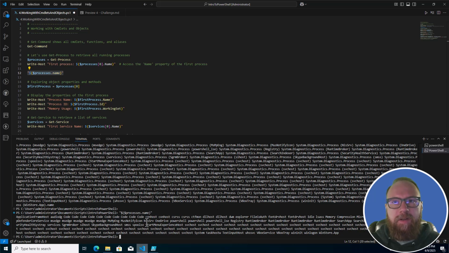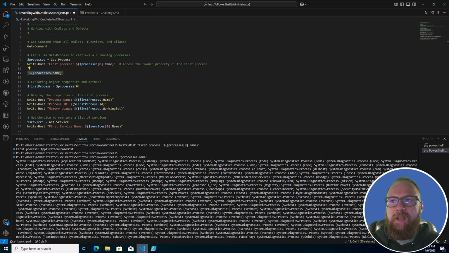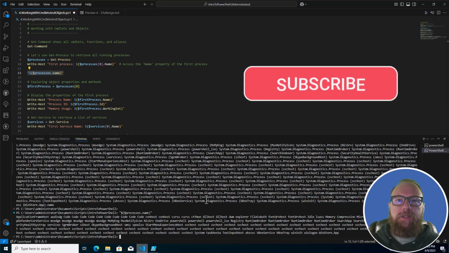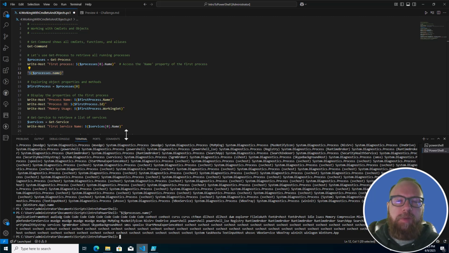So there is a difference there. You can see that difference. But again, that's what I'm saying. If you don't use sub expressions, you get different outputs. And depending on what you're doing, you can be going through a lot of code trying to figure it out. So I always just use sub expressions as much as I can when I'm doing dots on grabbing properties of objects and stuff. All right, let's keep going.